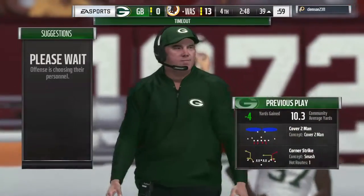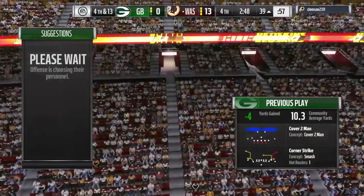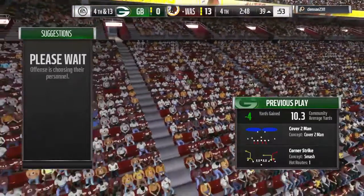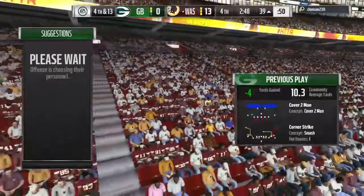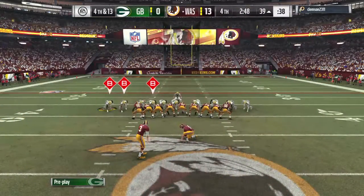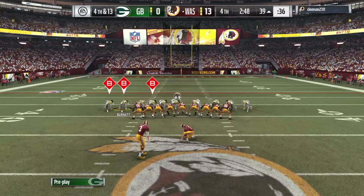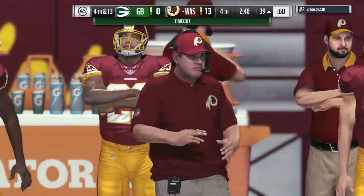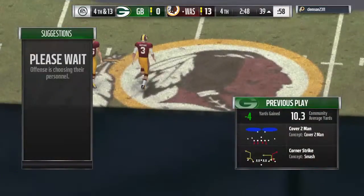And now a timeout coming from the defensive side for the Packers. It's just their first. They'll be down to 2 remaining as we step aside here in the fourth quarter. So coming on now is the field goal unit. They're going to try for 3, and he'll need all the leg he's got here. This will be from 56 yards out. Now hold everything here. We're going to get a timeout by the offense.